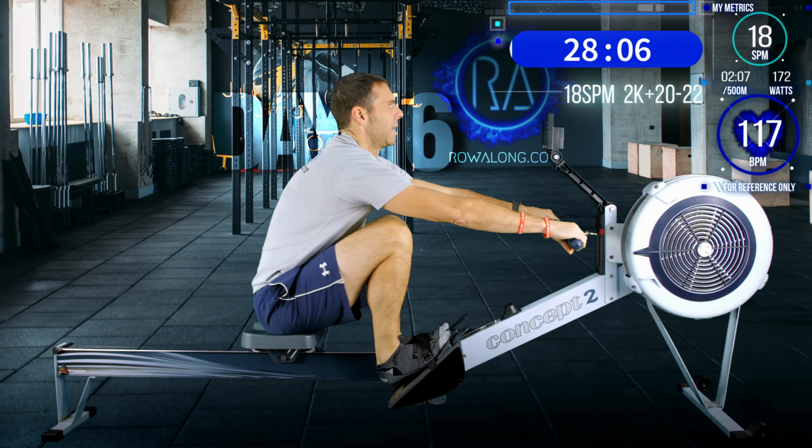So, that was a long-winded way of saying, keep your arms loose as you come forwards, and then as you push your feet into the machine, you brace against the handle, obviously, because otherwise you just let go of the handle. You go, so you have to brace against it, but as you start the drive, you still don't really go for a pulling sensation. It's like if you're hanging from a bar from above you. You don't pull against that bar. You just hang off it. And that's exactly what's happening here. You're just hanging off the handle. Okay.